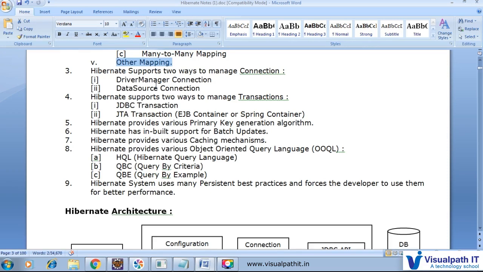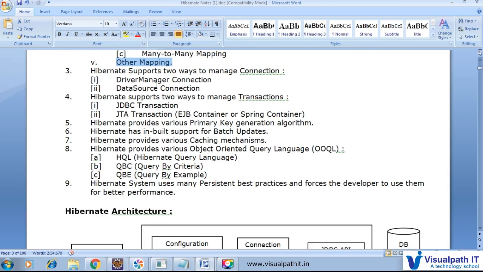Another thing is that Hibernate supports 2 ways to manage a transaction. When transaction management comes, Hibernate provides 2 ways: one is a JDBC transaction, which is the default transaction, and the other is a JTA transaction. This JTA transaction is related to data source connectivity. When the connection type is a data source, then we can utilize a JTA transaction, and both run inside an EJB container or a Spring container.